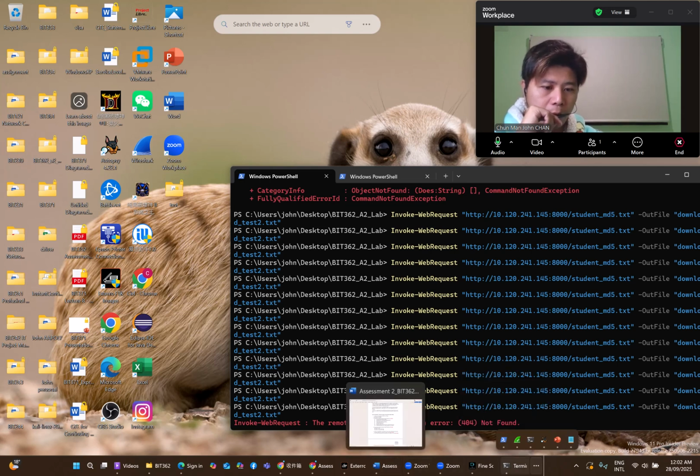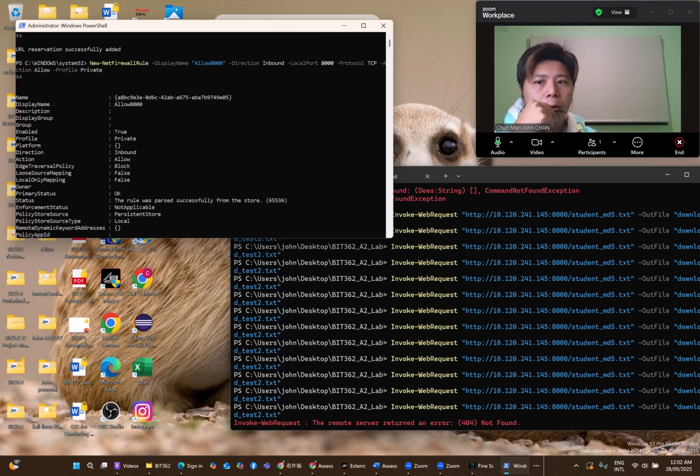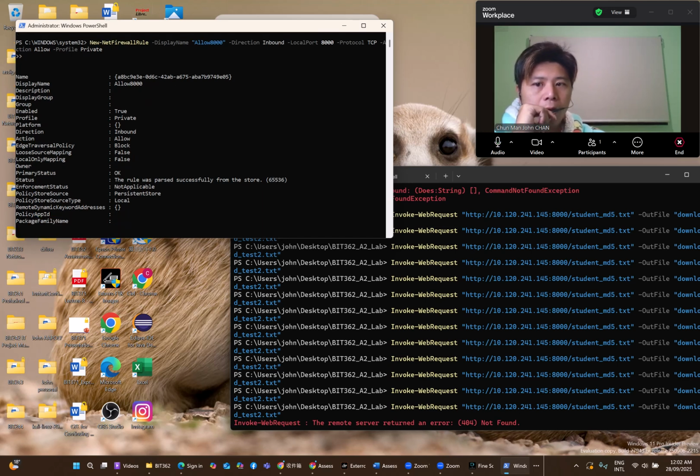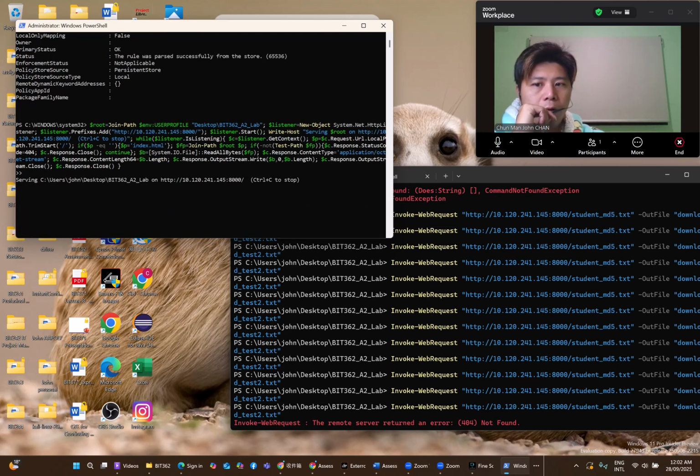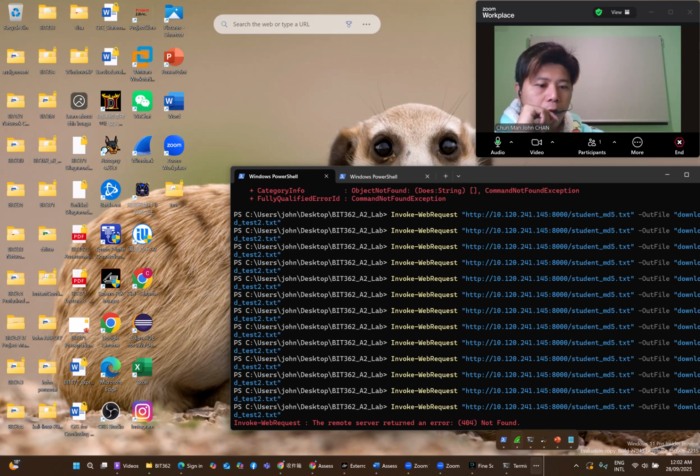Before we do this, in my case, I have to run PowerShell in administrator mode to reset the firewall rules to allow port 8000 to be opened. So it shows that I'm able to capture HTTP on my port 8000.